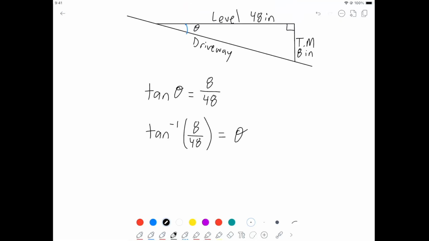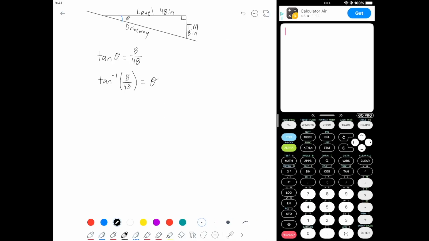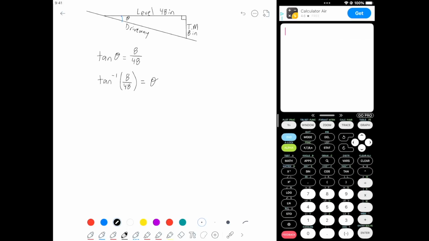Theta is just a Greek letter that's used for unknown angles, by the way. We could have used x, you could use any variable you want, but right now I'm using theta. So if you're using a TI calculator, you're going to want to make sure you go to mode, and the calculator defaults to radians. You see here, I've already got it switched to degrees. So this is what you may normally see, an interface like this, and you're going to go down and you're going to click on degree to make sure that we're in the right units for what we're doing.